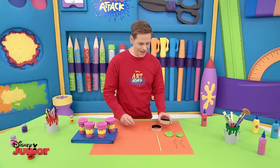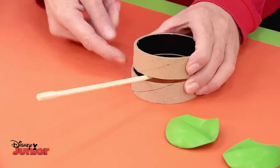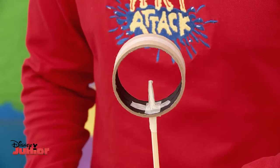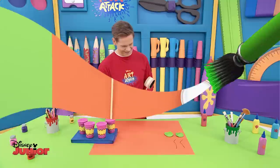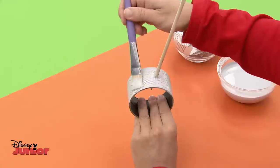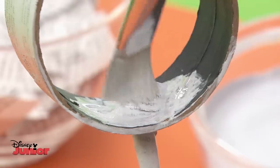Put the two rolls together, and place the chopstick between the two, and secure it with more tape inside and out. Once it's done, it will look a bit like a lollipop — but I'm sure it doesn't taste like one. The first thing to do is strengthen the drum by covering it with Art Attack paste. Add the paper and paste mixture to the outside and inside, but especially on the joint between the stick and the rolls.